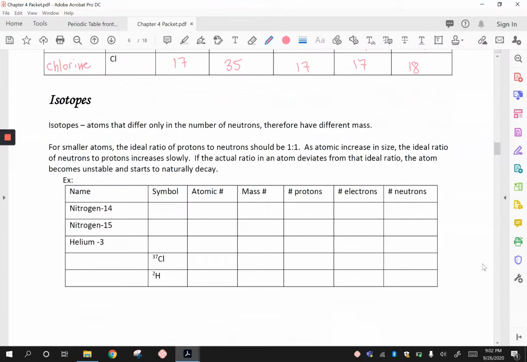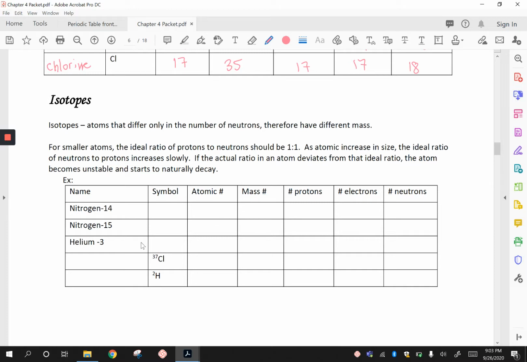Okay, the next thing we're going to talk about is isotopes. You've probably heard of isotopes in physical science or even 8th grade science. Isotopes I think of as siblings. So some of you are only children. Your parents just have one child. And some of you have siblings. And similarly, some elements have one type of atom, and then some elements have different types of atoms. They have siblings is what I would say. So isotopes, think of those as siblings. They are atoms that differ only in the number of neutrons, and therefore they differ in the mass.